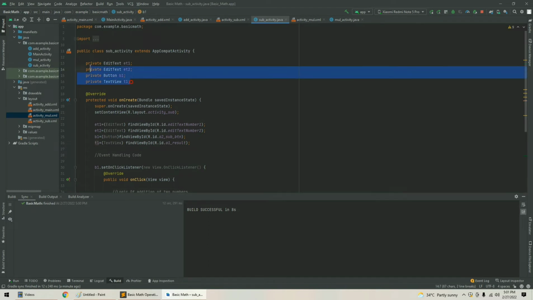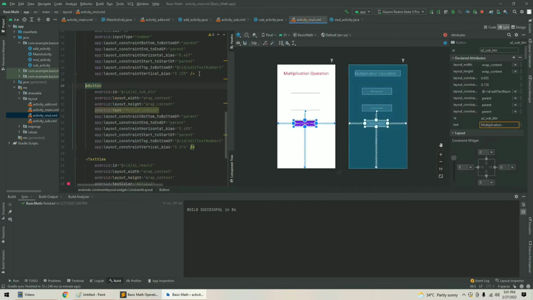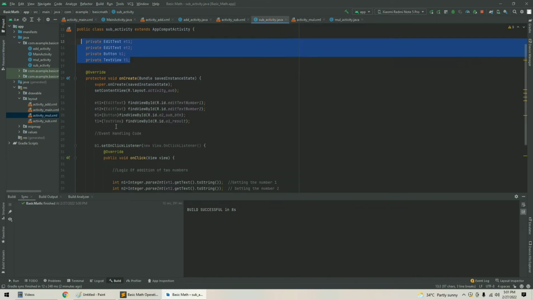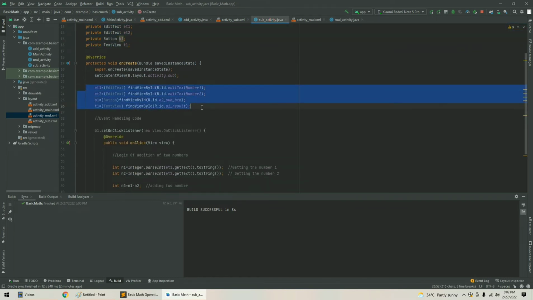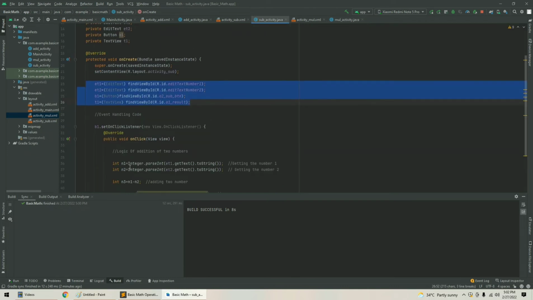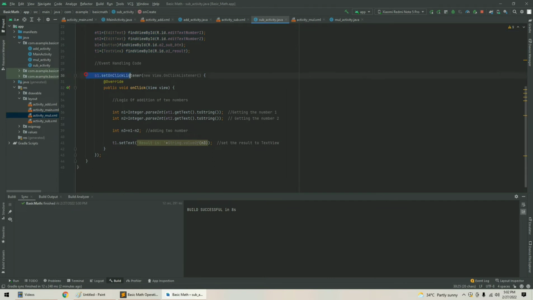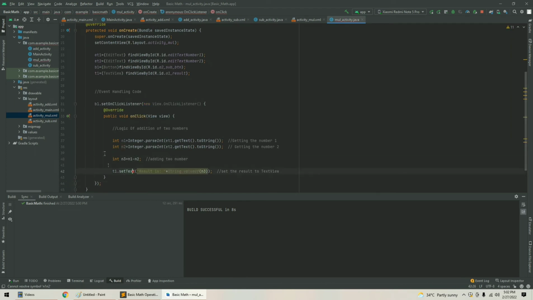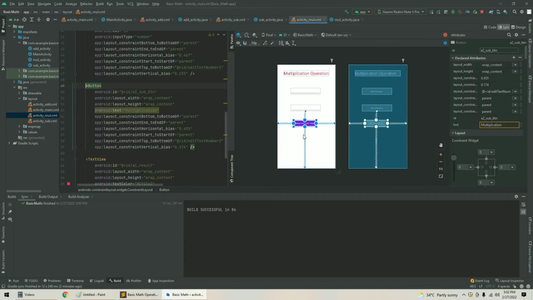So first of all, copy this declaration as it is into your new file. So go to the Java file and here try to add the code. Now next to that we will copy this code as it is. So here you can see we have added the code, and next to that we will copy the code for event handling. So the complete code we will copy as it is. So friends, here instead of this subtraction, simply change it to multiplication. Okay, so we are done with this third screen, that is the multiplication operation.